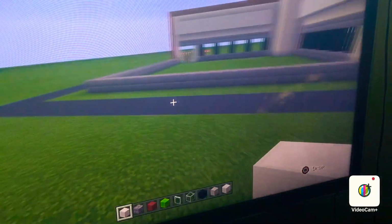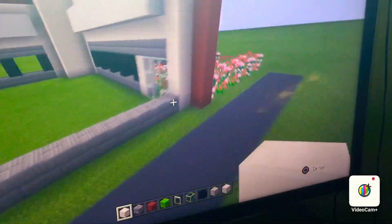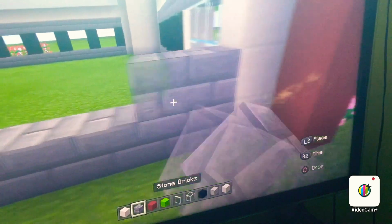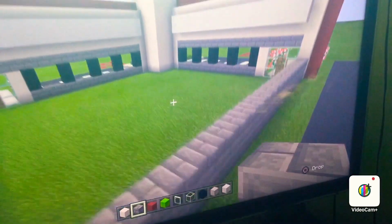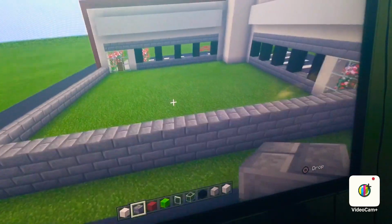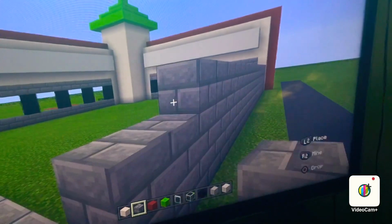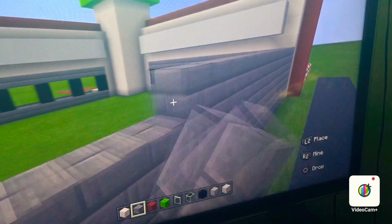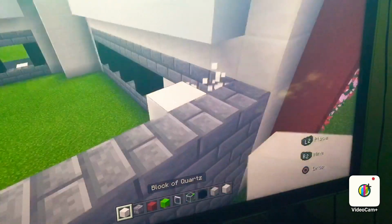And you can even do a block of quartz at the end here. There's going to be no windows on this side or that side. I mean, you really can add some windows if you want to. But I just decided not to. There's not really any reason. I just decided not to add windows.